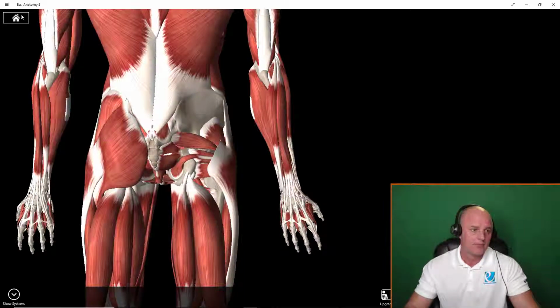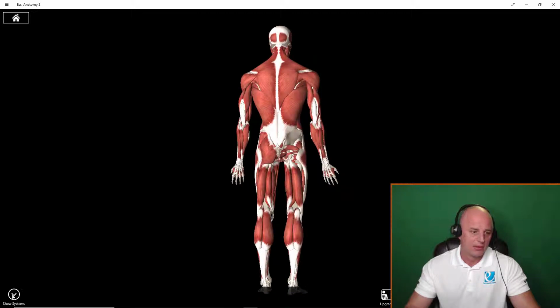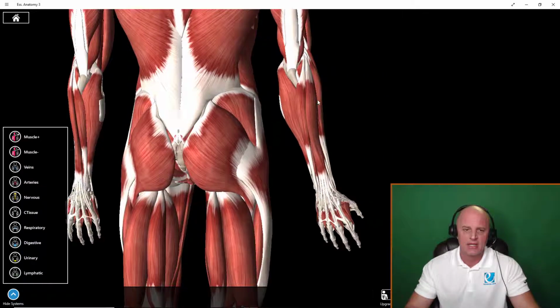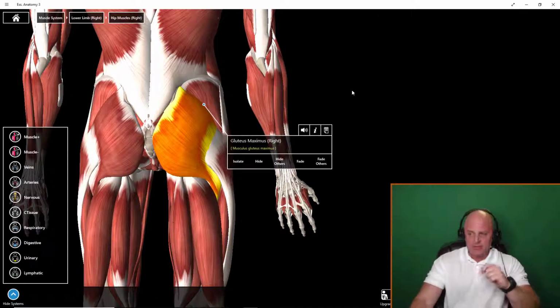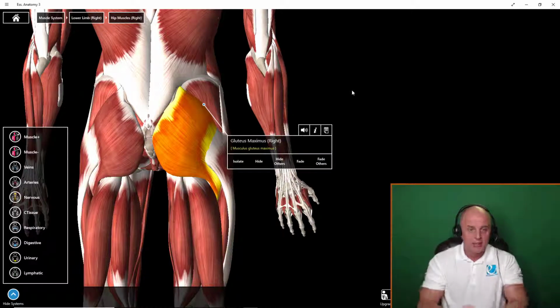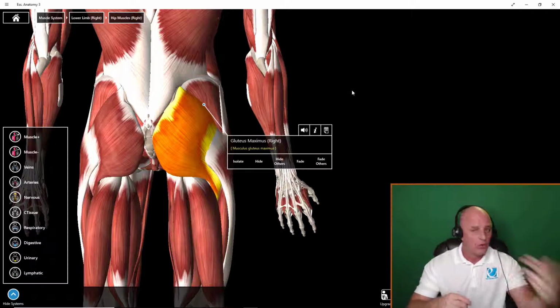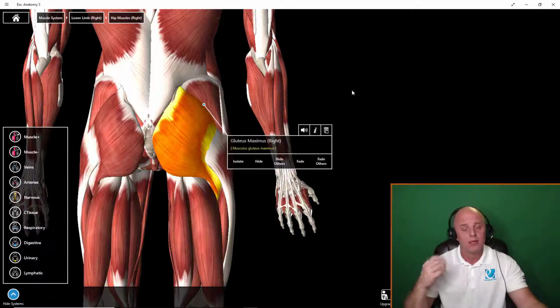Let's look at that right quick. Get all my muscles turned back on here. So let's look at the actions of the Gluteus Maximus for a minute, so we don't get ahead of ourselves. The Gluteus Maximus, illustrated and glowing here in a more vibrant color, all the fibers are going to extend at the coxal joint. If we use our line of pull, anything closer to the spine is going to be our origin, and anything more distal or further away is going to be an insertion. The insertion is going to be more mobile, and if we remember back to our line of pull slide, the origin is going to be more stable, so non-mobile.